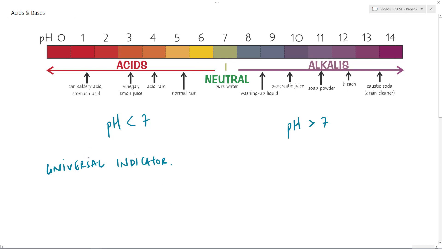If we added universal indicator to an alkali, it would give us a bluey green color right through to a purple color depending on the pH going up to 14 in this case. So universal indicator can be used to test an unknown solution for its pH. You would use a printed pH scale and compare the color that appears to the color on the scale because often solutions in chemistry are actually colorless.